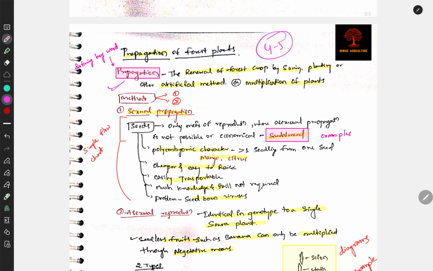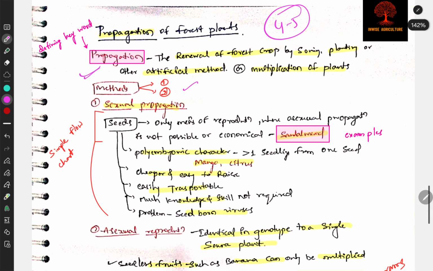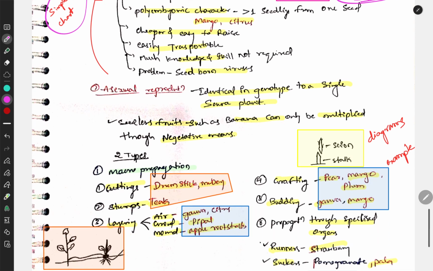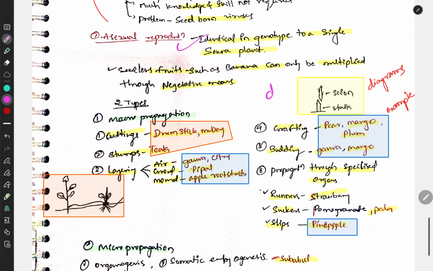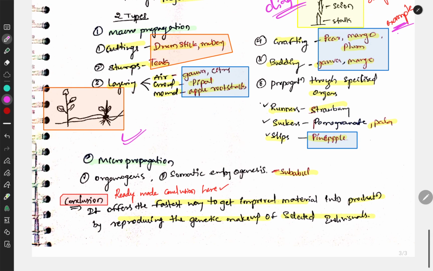First, you need to define what you mean by propagation, right? Then what are the methods of it? Sexual and asexual reproduction, seeds, the 4 to 5 points. Then examples, right? Simple flow chart. Then asexual reproduction. There are diagrams. These are not Google diagrams. I have written them with my hand so that I can replicate it in my exam hall condition. Diagrams with examples, right? Look at the diagrams here and how I made a box on it.